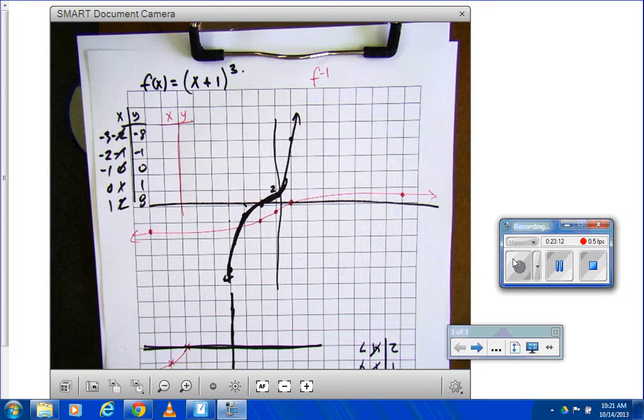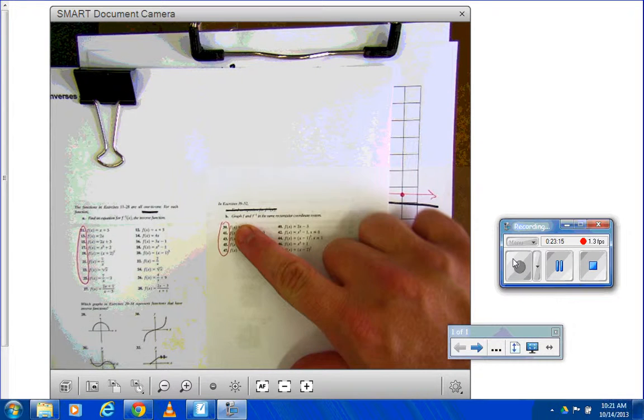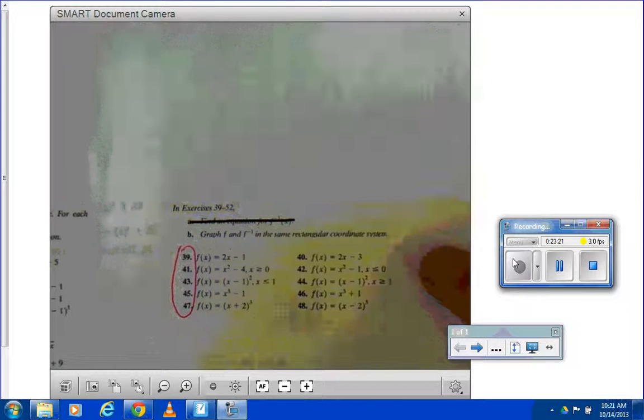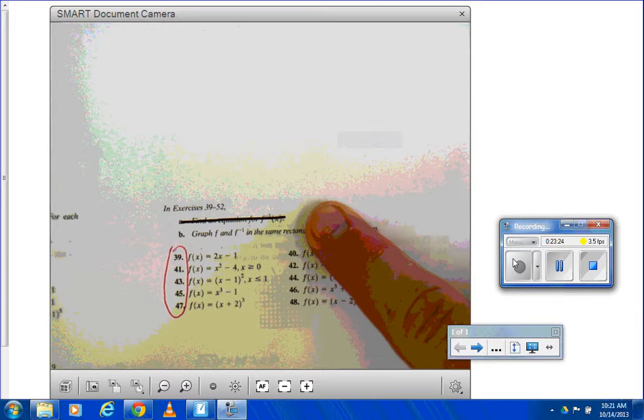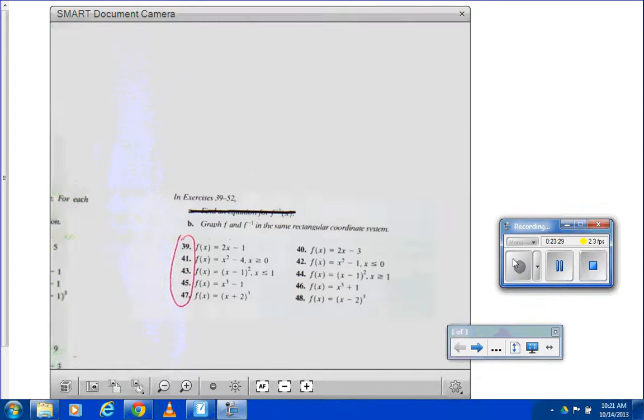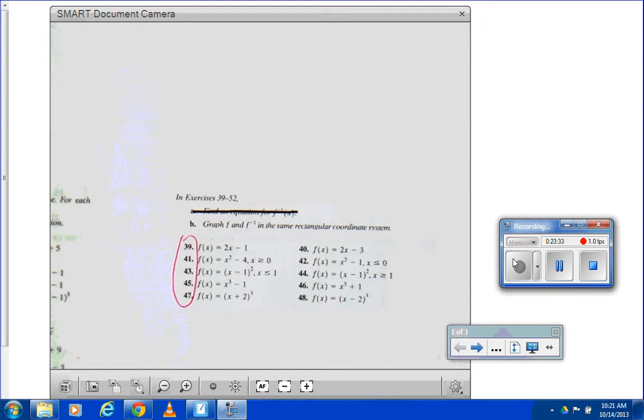All I want you to do in these inverses, I don't have it written over there, was just 39 through 47, just those odd ones. And you notice I scratched out A. A said find the equation for the inverse. Well, if you're going to graph it, you really don't have to know what the equation is to graph it. Because all you got to do is take the ordered pairs and switch them and you got your graphs. Okay? All right, so y'all do that.